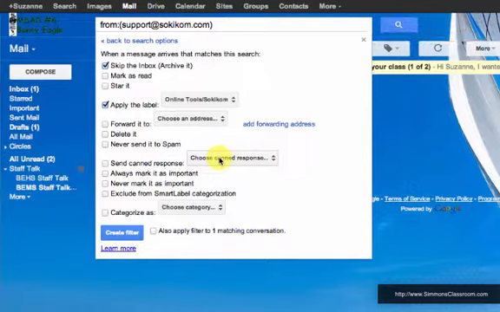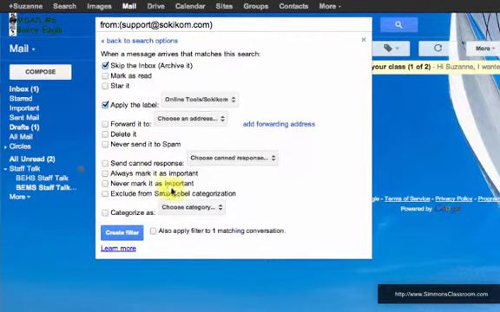So if they are, for example, sending you email that has to do with a specific subject line or a specific topic, or if you're like me and you change jobs over the course of the summer, change positions, you can use a canned response to automatically send emails back to people that are referencing specific items in that email. You can also always mark them as important, and the important symbol is that little yellow icon that you'll see next to the subject line.